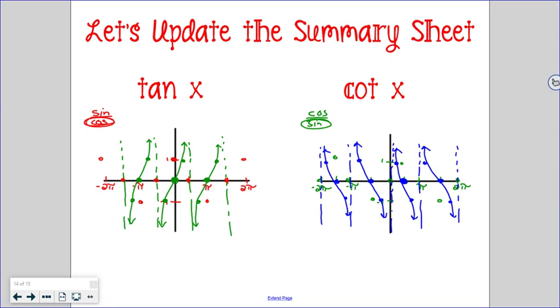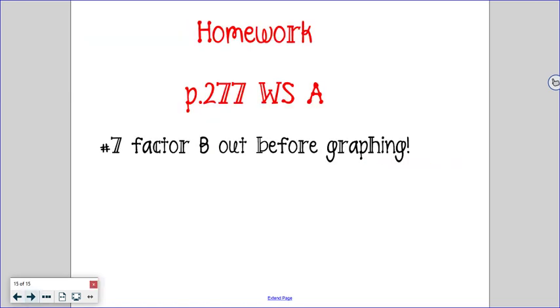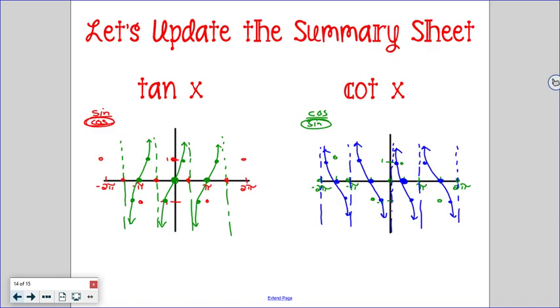I will leave those up there for you, but I am going to flip to this last page just to show you again. Number 7, you have to factor out the B value or you will have the wrong phase shift. We've seen one like that. We've practiced factoring it out, but we get going so quickly that we kind of forget to look for the double parentheses. So on number 7, factor that out. And if you need your perfect graphs, here they are again.